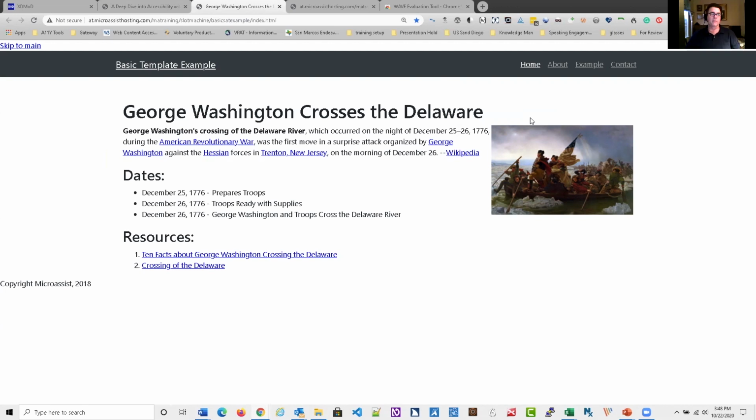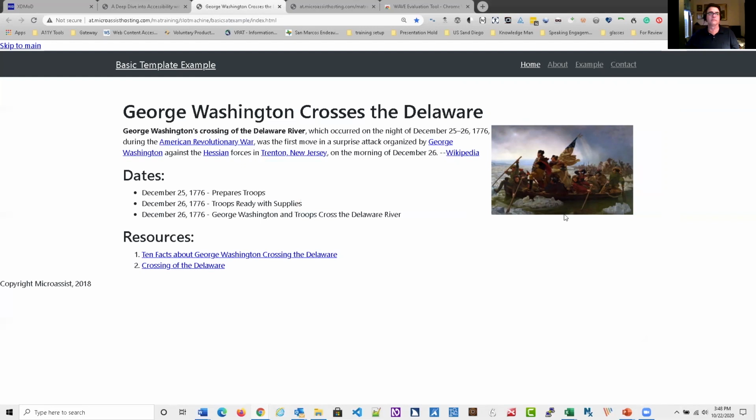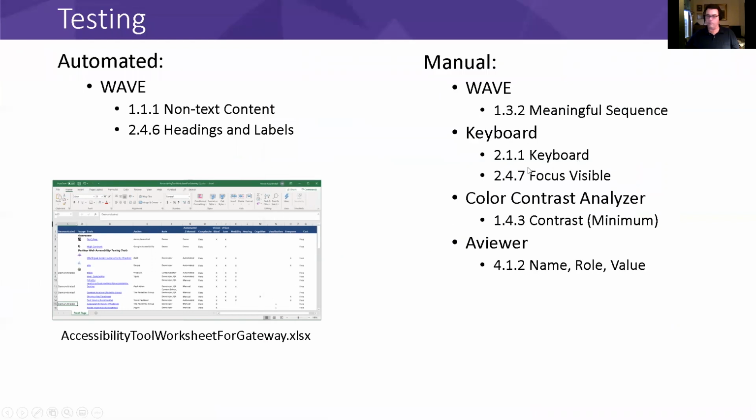Then as I move down the page, list with 3 items, bullet December 25th, 1776 prepares troops. Excellent. So I, as a sighted user, recognize that that's a set of bulleted lists. Because we took the time to code it properly, it retains its semantics, right? So it's going to be the same experience for an assistive technology person as it is for somebody that is visual. So I want to just get through 2 more pages, and then we'll do whatever you like.